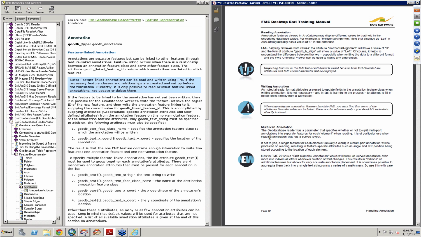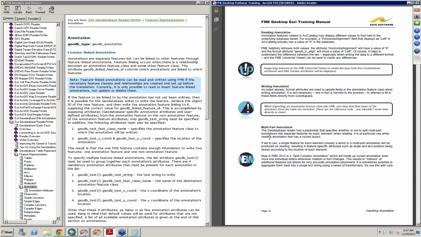When reading annotation features, FME will retrieve both the ArcCatalog values and the underlying database values. These contain the same information, but store them with different names and values. As I mentioned earlier, when writing annotation, we do not work directly with the various fields that contain information about the annotation. Instead, we use parameters and format attributes in Workbench.